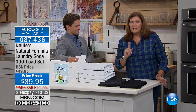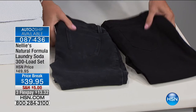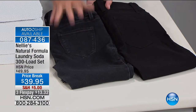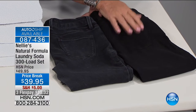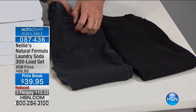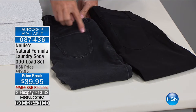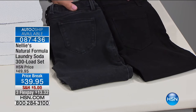So what's it going to do for you? It's going to make a big difference in your laundry, whether it's the bath towels, whether it's the jeans, and you look at these, these are identical jeans, by the way. I just want you to let that soak in for a minute. These have been washed and dried with regular laundry detergents. These have only ever been washed and dried the Nelly's way, and they are the same pair of black jeans. These are sort of charcoal looking now, a little gray, a little dingy, even, worn and frayed around the seams, and these are still just absolutely pristine. I mean, that's a huge difference.